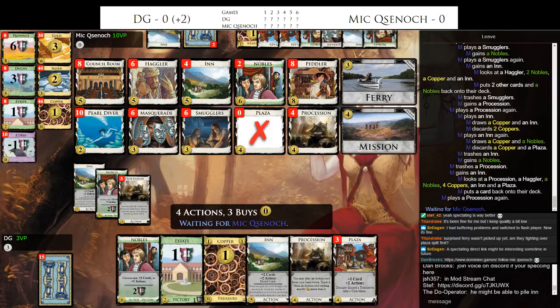Actually, this is kind of interesting, because the processions are actually going to pop off and gain inns. I guess the issue here is that Mick's running out of processions now. Yeah, he did procession smugglers into a procession, so he gained one additional one this turn. Really, if you have smugglers here, and you could process smugglers and gain more smugglers, then you're really in business.